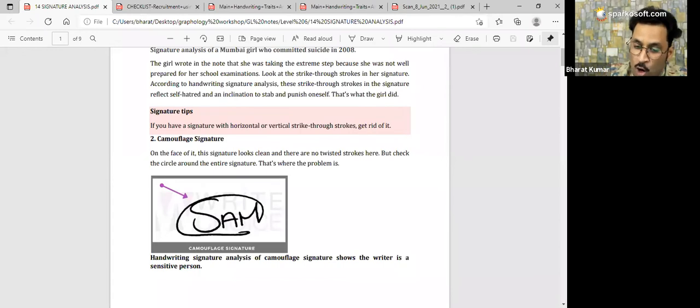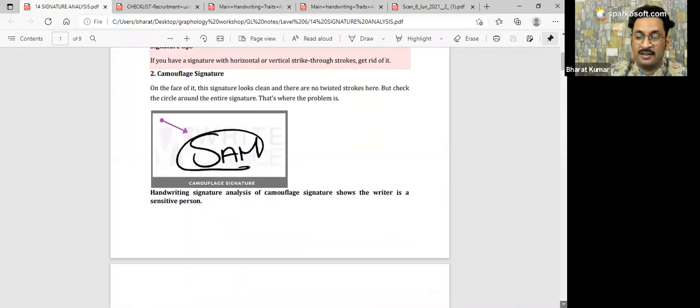This S is attached to the circle, and the S is creating an upper hook. In the A, you can also find a hook. So these circles generally create hooks. Around the signature, always avoid circles, because a circle can touch any alphabet. Yes, a circle can touch any alphabet and it can create a hook. Yeah, Riddhi, I will help you. Yeah, Jaya, correct. The upper S is creating a hook with this circle.